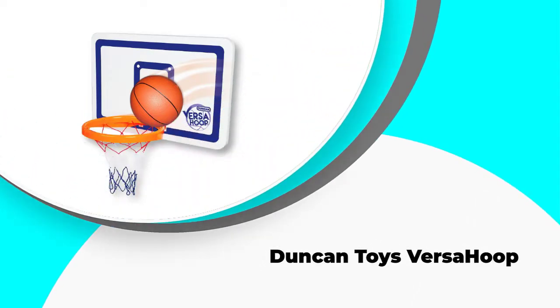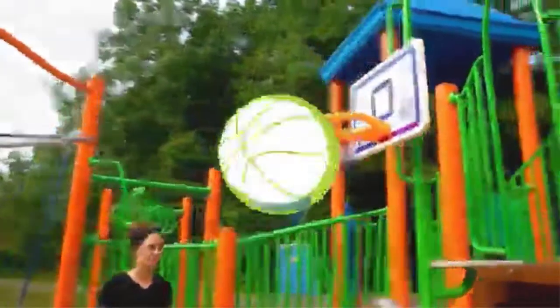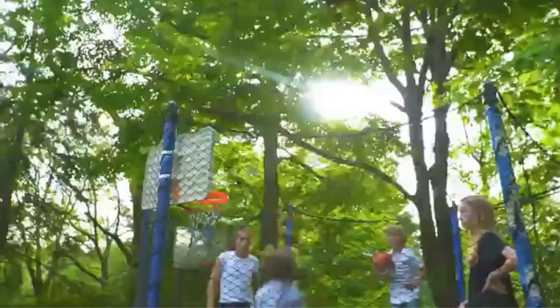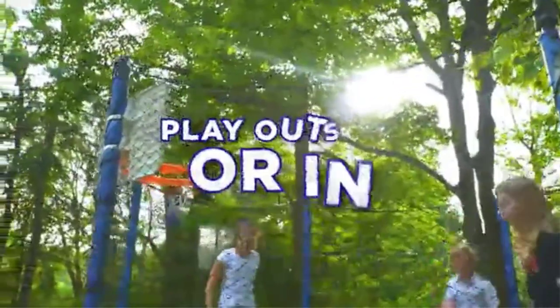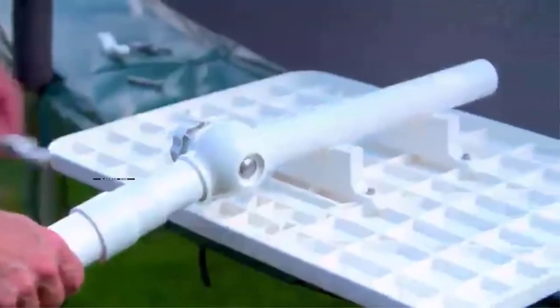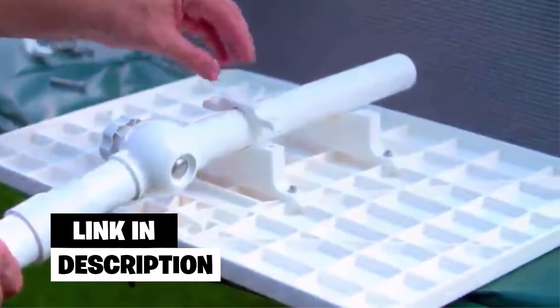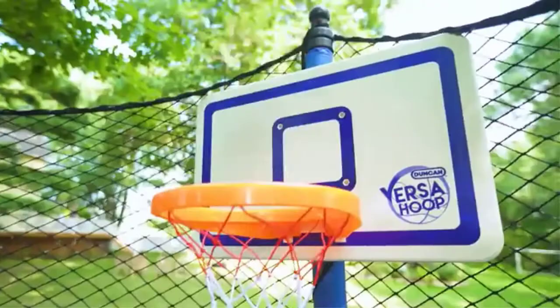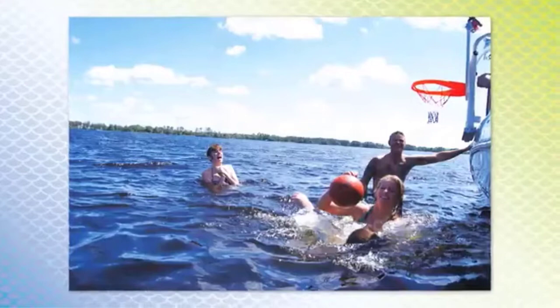Number 2. Duncan Toys Versa Hoop. The Duncan Toys Versa Hoop is the most versatile mini hoop on the market, able to be used on any vertical or horizontal poles, including trampolines, pop-up tents, flag poles, and RV ladders. This hoop provides the ultimate indoor and outdoor mini hoop experience with its hook and clamp options that allow you to mount it almost anywhere.